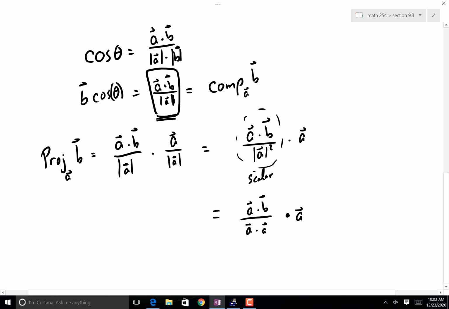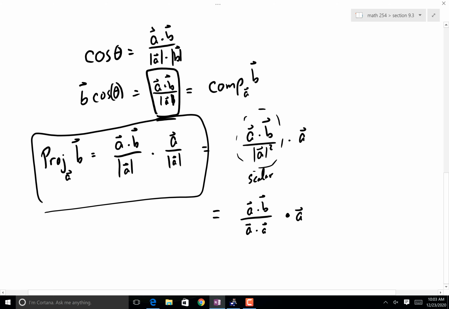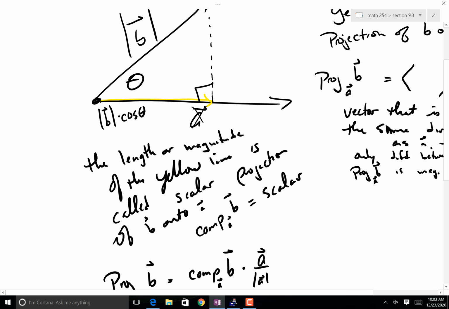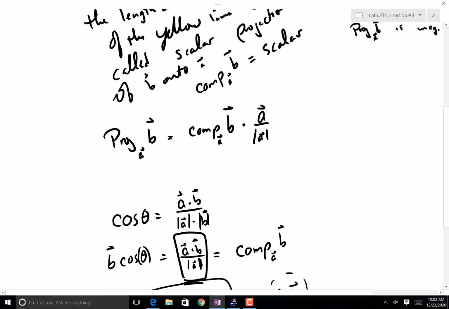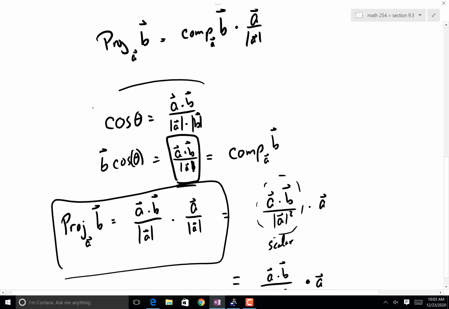Okay? So it's not hard. Again, I prefer to build it up from this standpoint because, from right triangle trigonometry, to find this yellow length is simply B, the magnitude of B, times the cosine of the angle. That's it. And so to get there, you start with this guy right here, which is the definition of a dot product, and then do some algebra. Sweet. And so that's what we call this fella. And then again, to get to the actual vector, you just multiply it by the direction. This is the direction of A, because it's a unit vector.